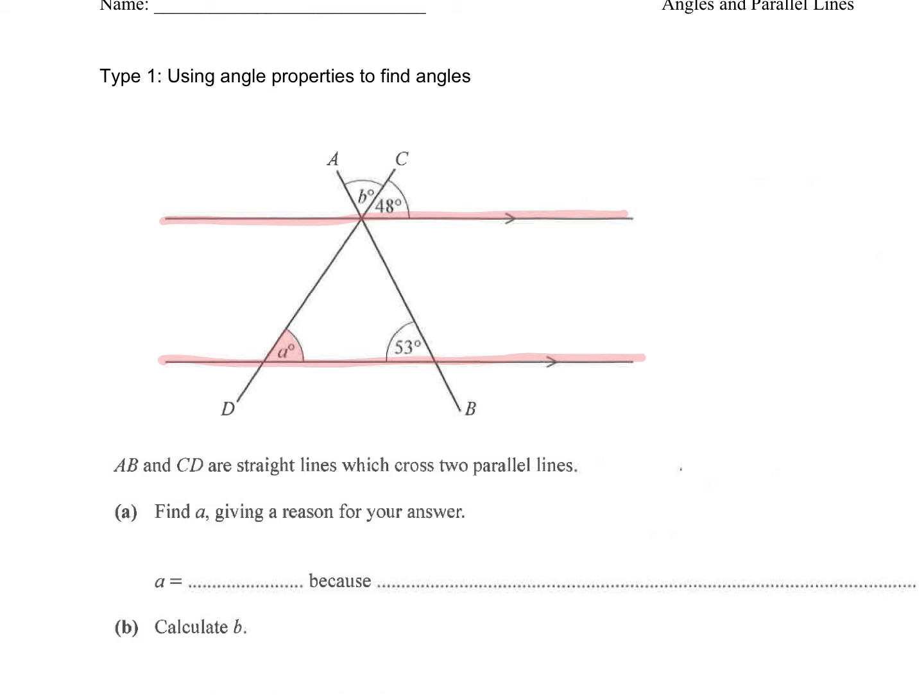So angle A, if you look, is like a letter F over here. This angle is 48 degrees by corresponding angles on parallel lines. So A equals 48 degrees because of corresponding angles on parallel lines. Now this is the approved short form that will be accepted during examination. So if you want to save time, you can write this property.